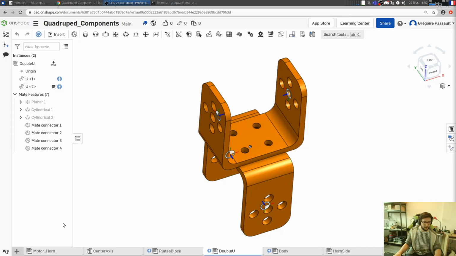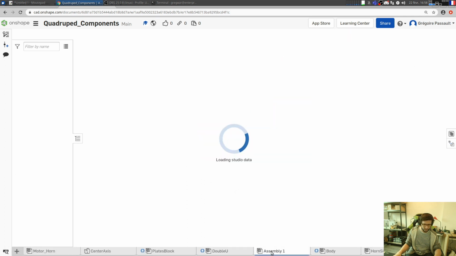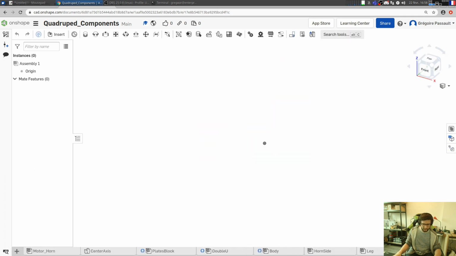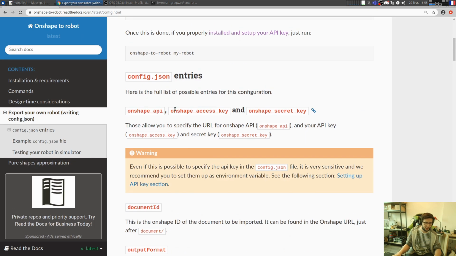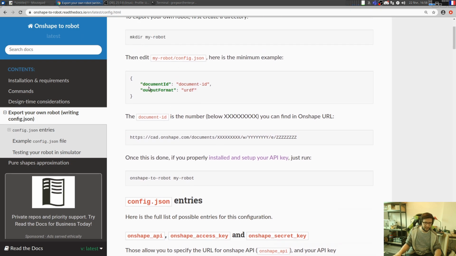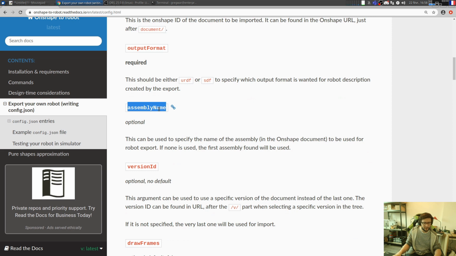So in the first place, I will create a new assembly, clicking on the plus, create assembly. Here we go. I will push the assembly to the right, and I will rename it robots. So maybe you remember that when we created our configuration JSON file, we had this minimal document with just the document ID and URDF, and we didn't specify the name of the assembly.